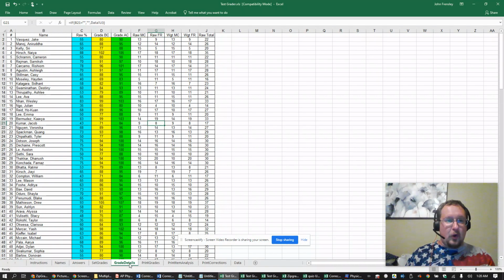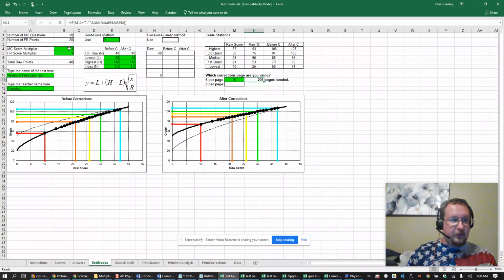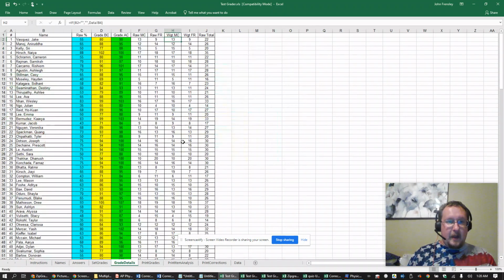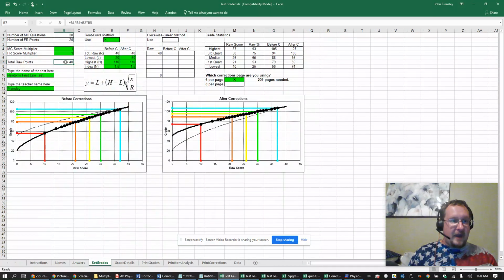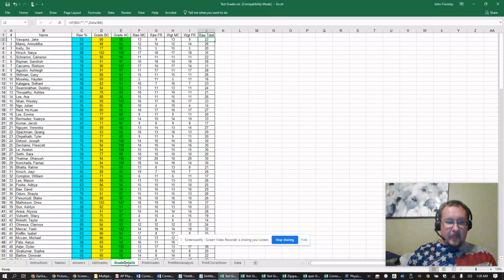In case you write down their raw free response scores, you want to just double check them or whatever. This is after the weightings are applied, which are the weightings right here. These two things right here, and then their total raw score, which is a number between 0 and that number right there. Okay, so all good.